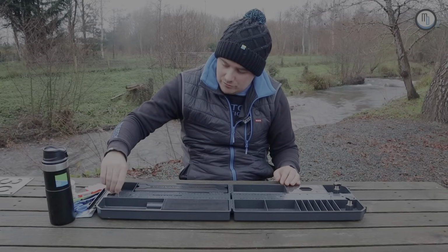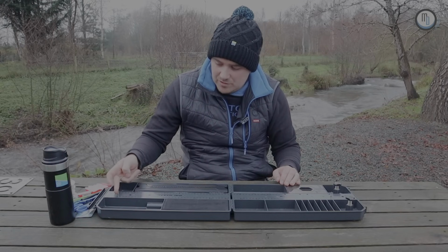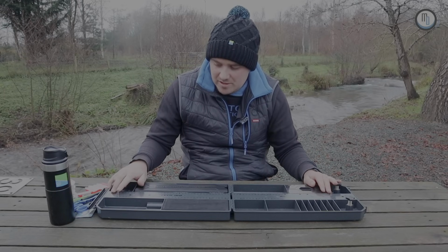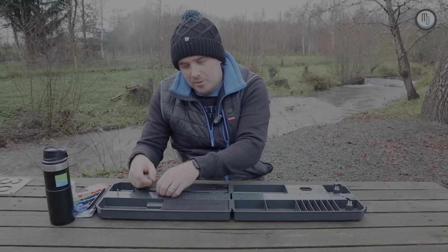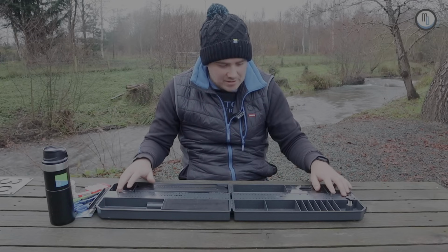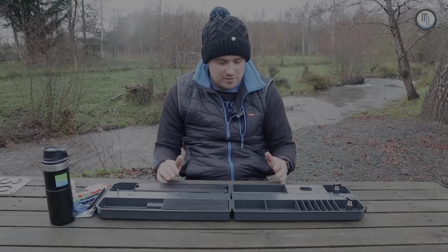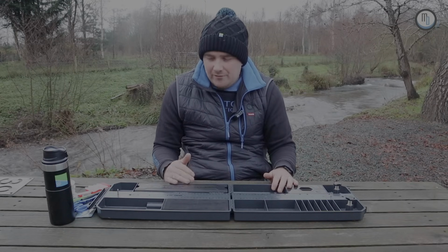Now it's got that nice little groove at the top, so ideal when my loop's going to lock into that, and when it's pulled against it, it's all going to be tight. Now it's ideal because it's at the top. Last thing I want to do is drag it on the bottom and me having to pick my line up when I'm trying to put my shot on. Makes it a little bit difficult. But with that, it's nice and high, so it's going to be a nice little area. You can just put your shot on nice and quick. It's just going to make you nice and efficient. So first look at it, it's going to make my life a little bit easier.